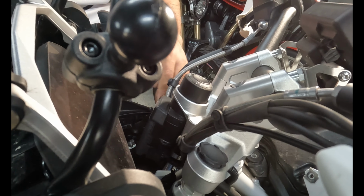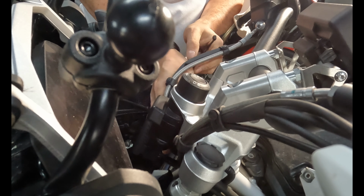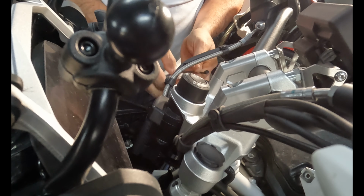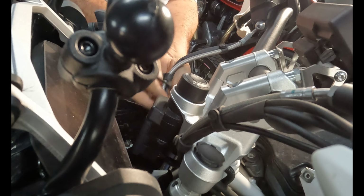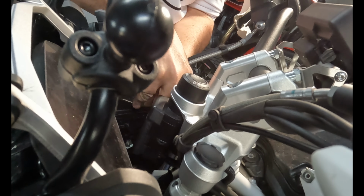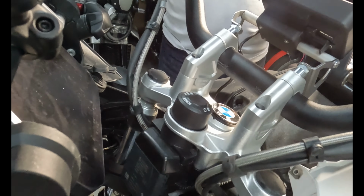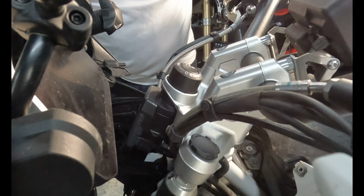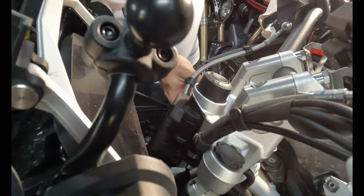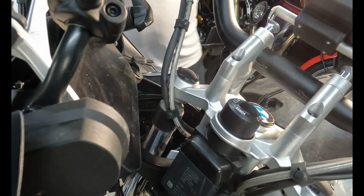Yeah, definitely needs to come through the front of here. Again, sorry about this, you probably can't see it on the camera, but there's some little rubber things a bit like this all the way down the brake line, so I'm just going to try and get one of them off and stick it behind that. The only thing is that does need to move quite a lot when that's open all the way like that. But I suppose there's no other way for it, and actually it's not too bad. It's not stressed when it's full lock that way. It's only really making sure I have enough in there.